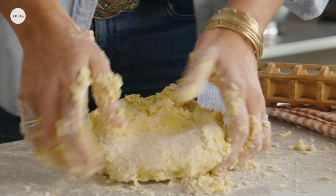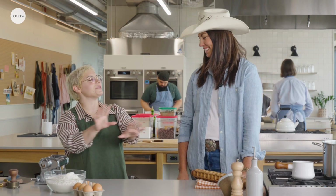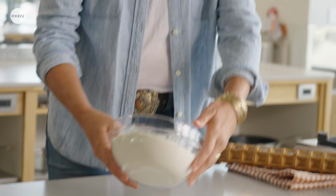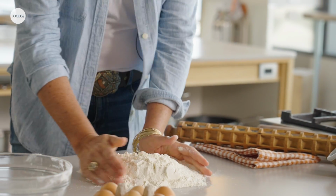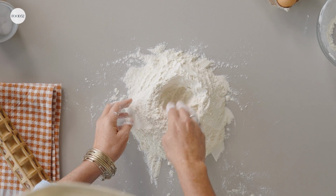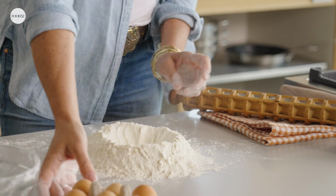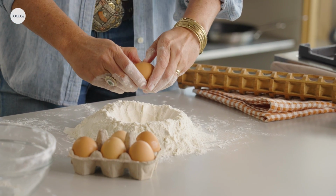Something for everyone. The first thing we have to do is obviously we have to make the dough. You show me the ways. I'm just here to learn. So we've got a nice surface here. We're gonna take our flour and make a little mountain of flour here. You don't want to compact your flour too much. Make a pretty big well in the middle of your flour because we have 6 eggs we're gonna crack right in to the middle of this flour mountain.